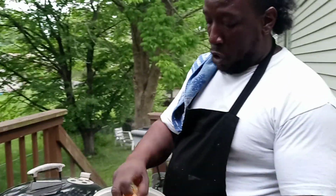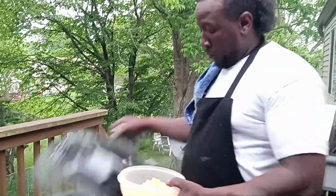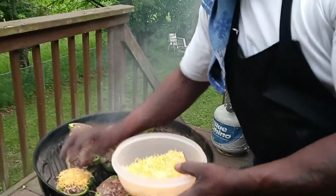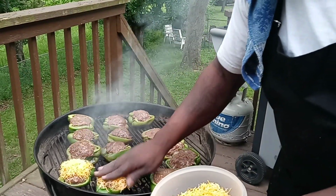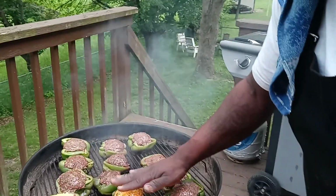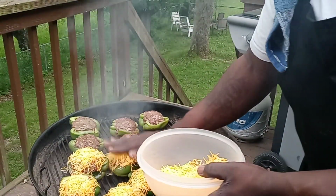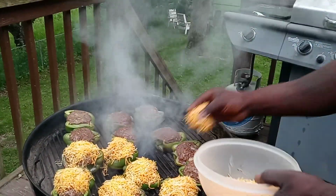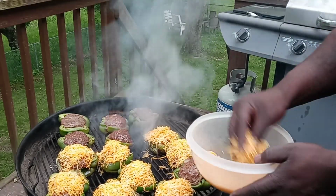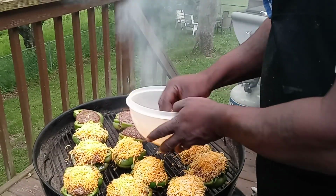So now what we're going to do to our stuffed bell peppers, we're going to put shredded cheese on top. We're going to let it melt. So what I'll do, I'll just take them, put them right on top of them, just like that. Cheese is going to melt anyway. Throwing them quick. It's hot. I got more cheese in there too.